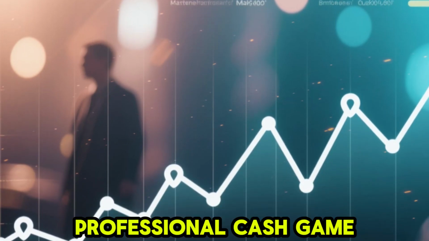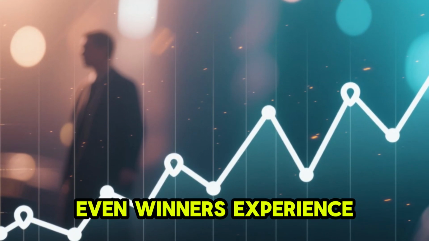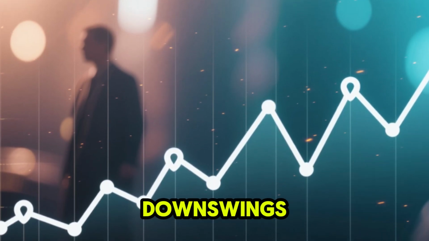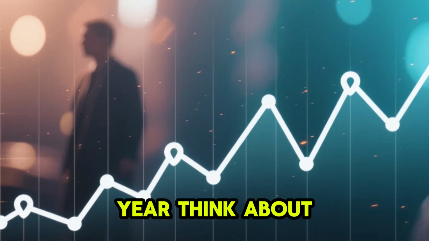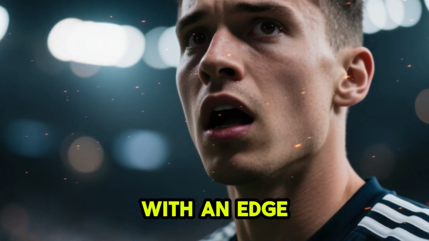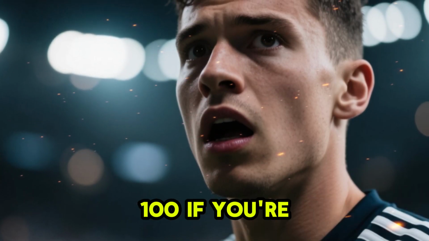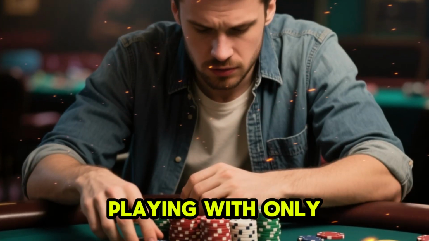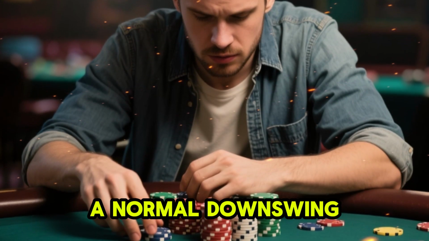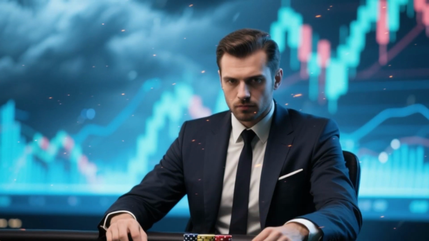A study tracking professional cash game players over 10,000 hours found that even winners experience 100 buy-in downswings multiple times per year. Think about what that means. A professional player with an edge, playing optimal strategy, can lose 100 buy-ins. 100. If you're playing with only 20 buy-ins, a normal downswing bankrupts you. You're not unlucky. You're underfunded.